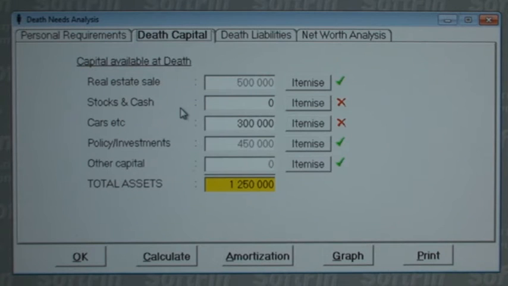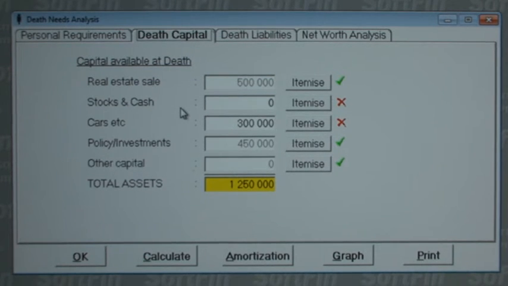On the screen we can enter any capital amounts that would be available at death, as well as capital amounts becoming available in years after the year of death. Once again, we can enter only the total amounts in these white fields if that is all that is required. In a case like that, SoftFin will make these amounts available right away in the year of death.